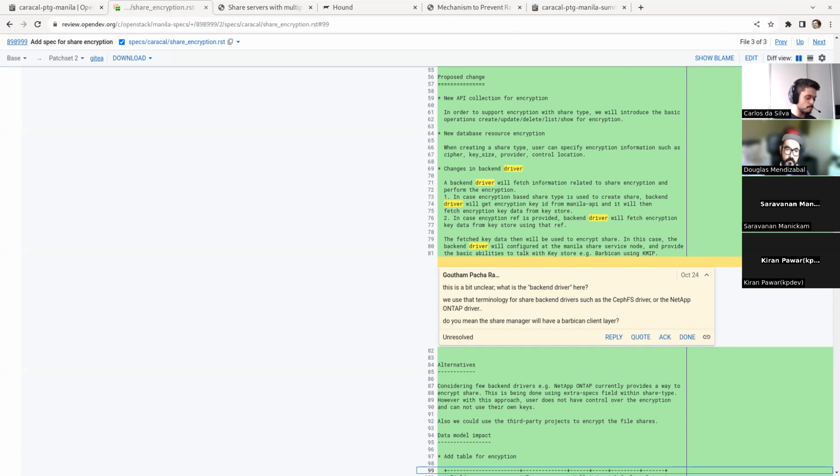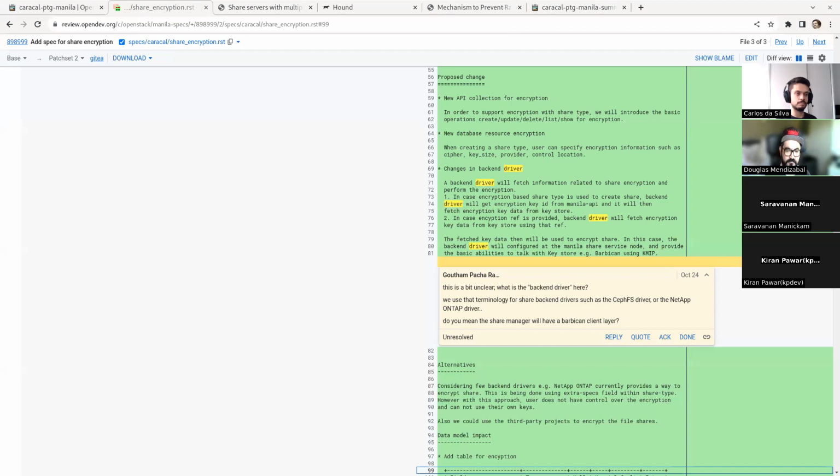So the thing that's being talked about here is backend encryption, and I think we would benefit from you taking a look and seeing how the services would interact and so on after Kiran adds that information. Like he's saying, we're not talking to the Barbican API, but there will be some interaction with Castellan. Right.